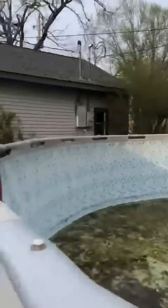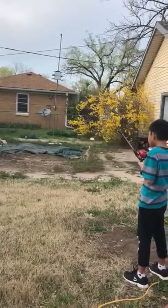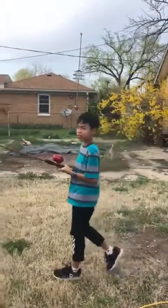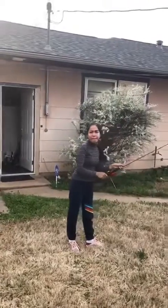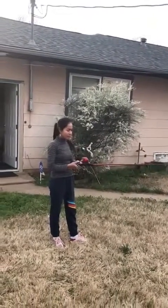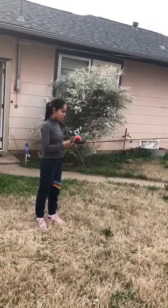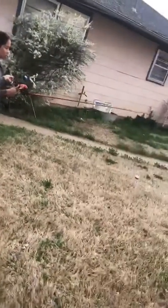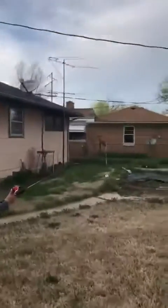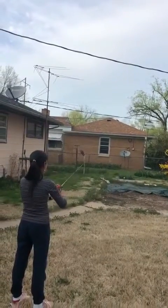You got it right on the brick. Good job. Okay, the Guapa Filipina needs to be out. Can I turn the camera sideways to get a wider picture? Is that okay? No, that's fine. Yeah. Not bad.